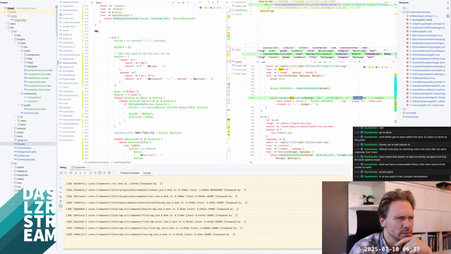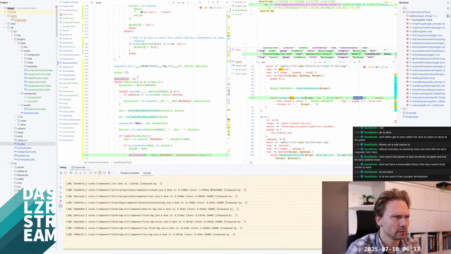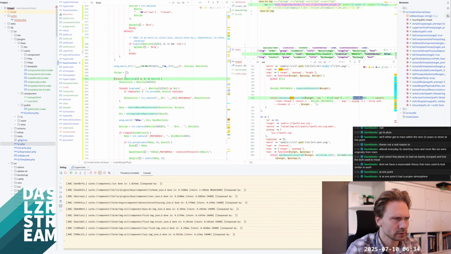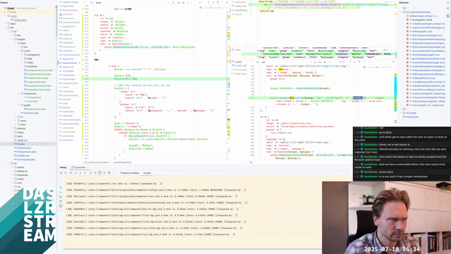So if, for the target, we can just straight up put it in there. So we take the protocol unpacks, move them down up here.